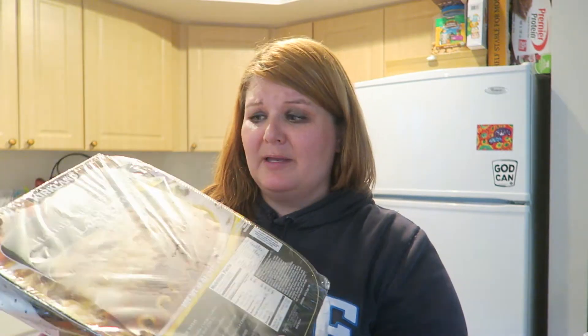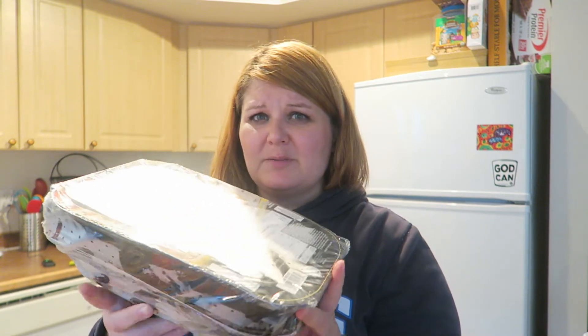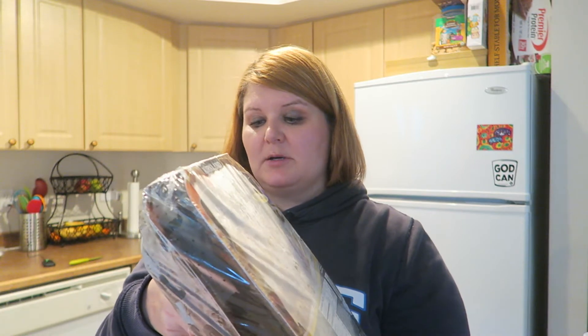I think these are the only two food items that we got from Costco. The first one is the lasagna — Italian sausage and beef lasagna. This is so good, and it's cheap, like $11.99 or something. You get two containers of it, so this will be like two meals. I think one should be enough for our family, but either way, it's a lot. So, we got lasagna for this week.